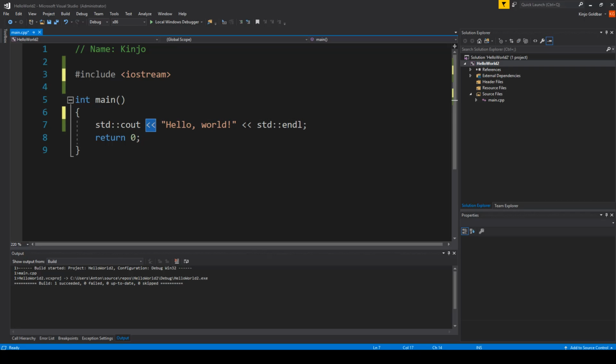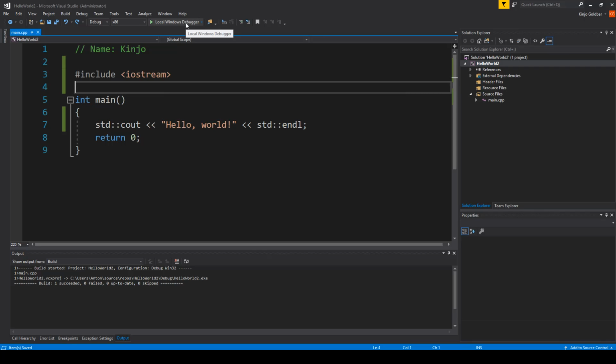But really, that's all that matters right now. And again, an operator is just like a plus sign or a minus sign, something that handles, for lack of a better term, variables. So you'll see more about operators later on. And that's all you really need to know to run it.